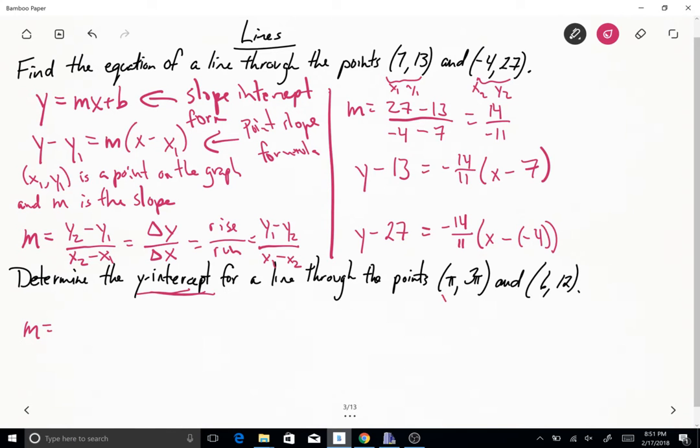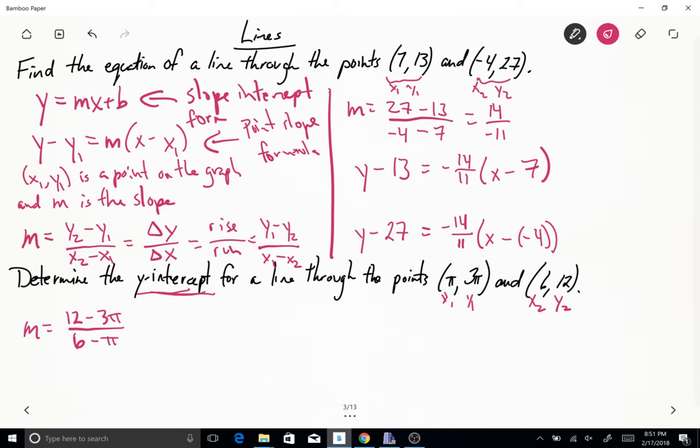We'll go x1, y1, x2, y2. And so we get 12 minus 3 pi all over, what do we get, pi, or 6 minus pi. Okay, and it looks like it can factor nicely, but it can't factor much more because the pi's don't cancel, because you have the minus terms up top. And even if you try to factor the top, you factor out a 3 and you're left with 4 minus pi, which doesn't cancel off with 6 minus pi. So that's your slope. It's not pretty, but it gets the job done.